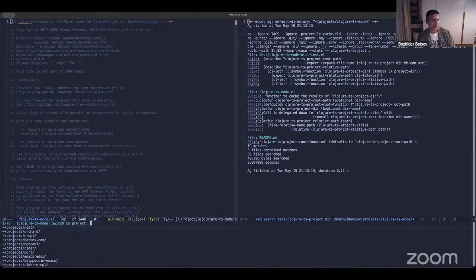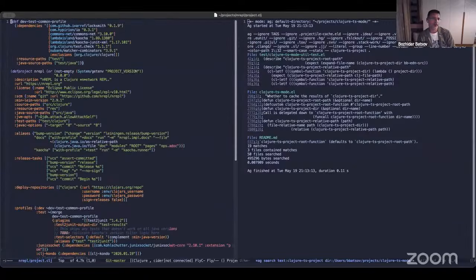And yeah, I kind of like it. You can go to some Clojure project, like the repo itself, and Projectile has commands for running various operations on a project. You can start shells, you can build. You can jump between open buffers, operate on buffers, the things that people are used to from IDEs, but they are kind of uncommon out of the box in lighter editors like Vim and Emacs.